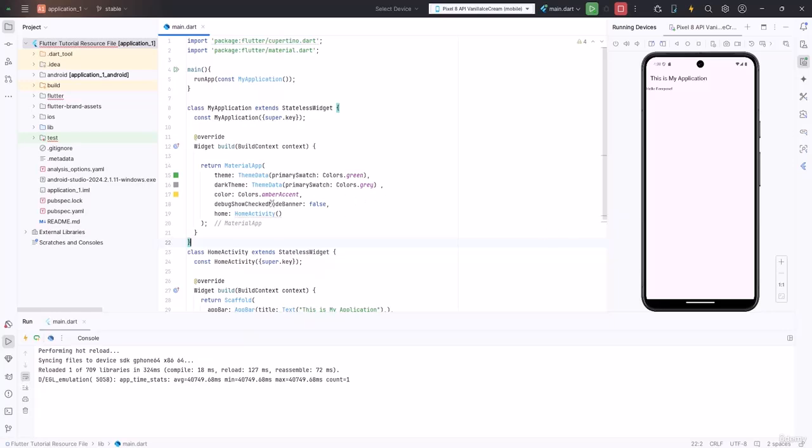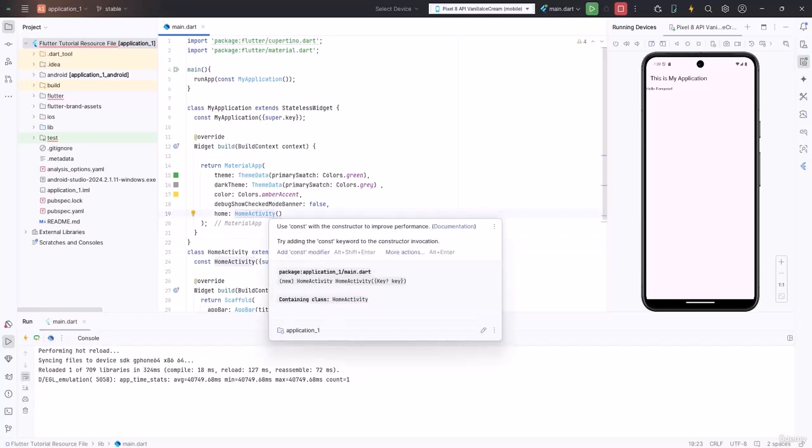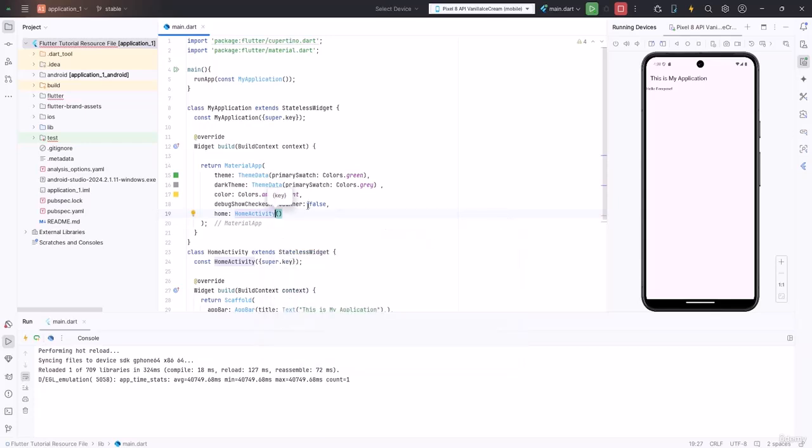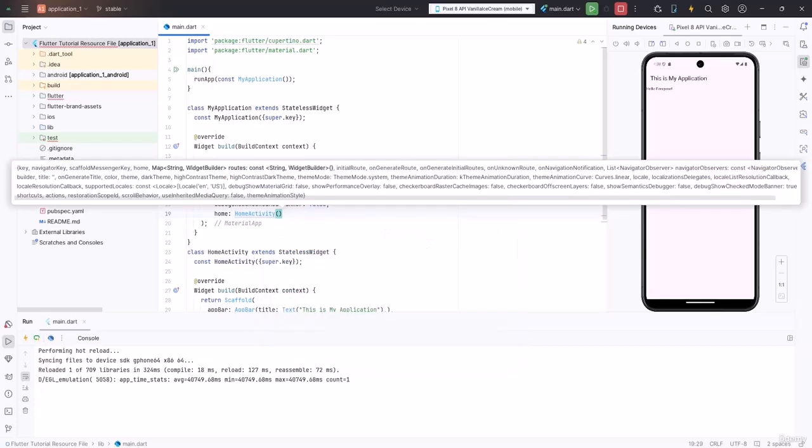And if you want to see what all you guys will be able to insert inside the material app, so for that, now let's come here, and once you're right over here, if you click on control P. Okay, so once you click on control P here, you guys can see that over here you will be able to add navigator key, okay, the scaffold messenger key.